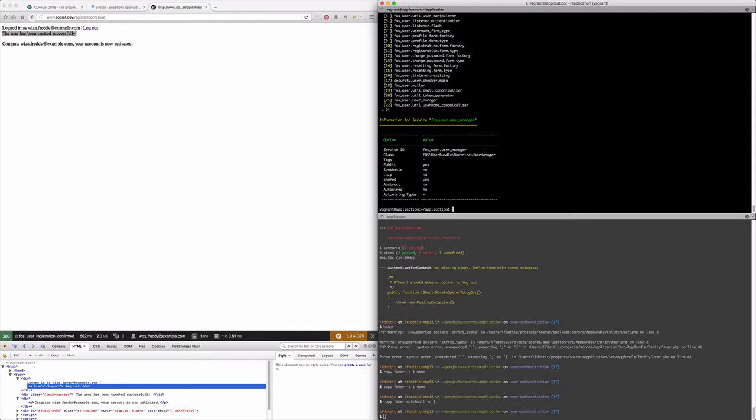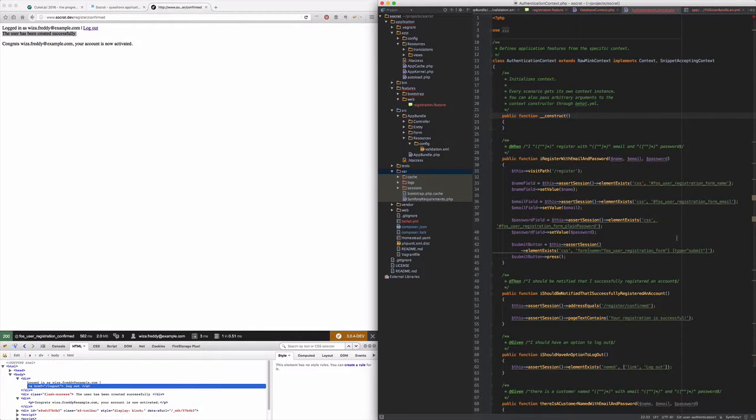So we will actually do type in here user manager. Let's, it could probably use interface.